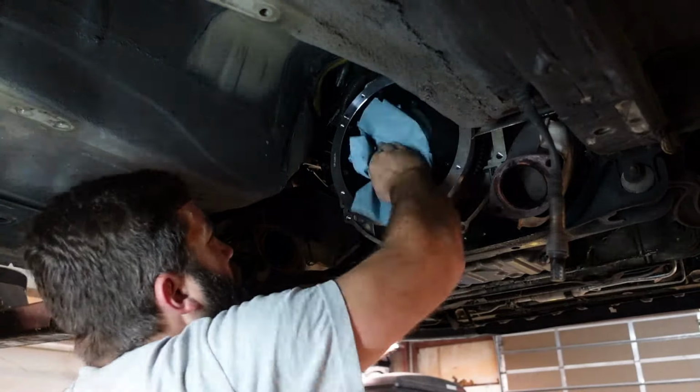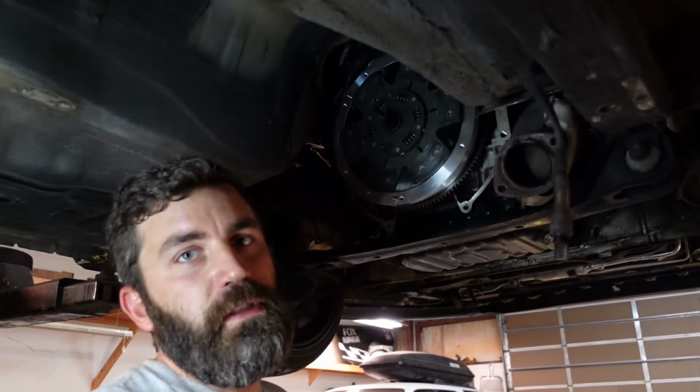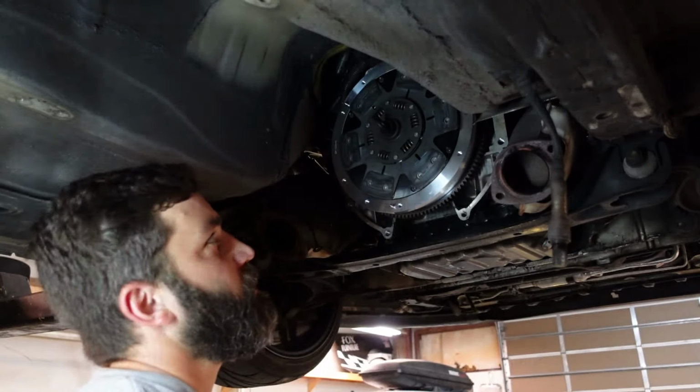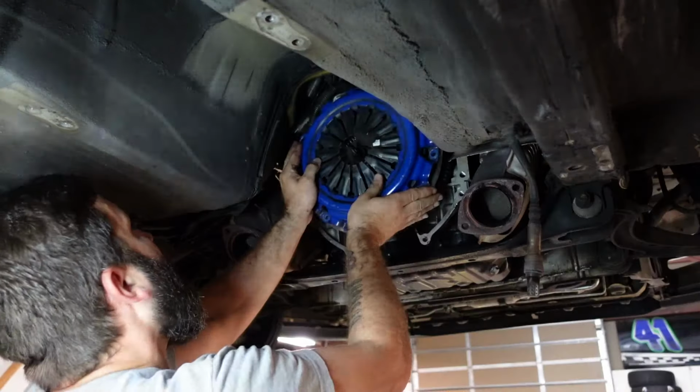Cleaning off any of the oils off the surface before we put the clutch on. This was a used clutch that I had. I put it on my 2J, but it made too much torque for this clutch. It's a stage 3, so I went to the stage 4 for that. This one holds, I think, like 360, 380 foot-pounds, so it should be plenty for this engine. So that's why it has some wear and tear marks on it.